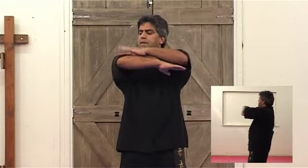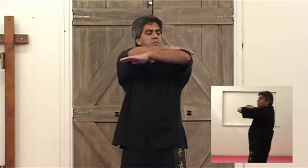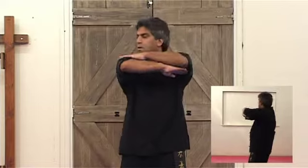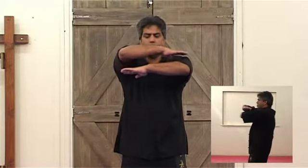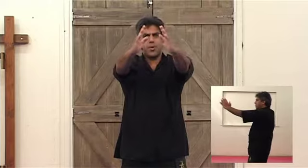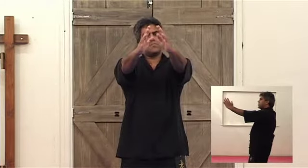Best way to remember is the fingertips are in line with the elbow. Okay, left arm, the shoulder gives you the height. So we're not going to be up here because that means it's above the shoulder. So when we chop out, the right hand comes on top of the left. Again, still in line, blocking through. Now when we draw back, it's only a slight draw. We don't draw all the way back here, as you'll see some students do.